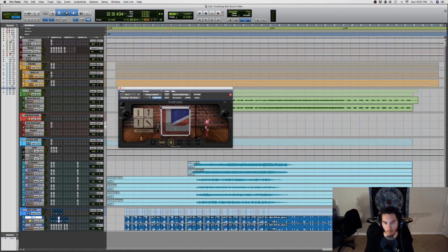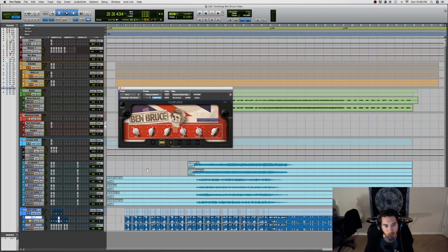And so for the cabinet, I just stuck with a condenser. I tried a bunch of different IRs. They just weren't hitting the same as this condenser. I mean, it sounds like it was made for this cabinet that they modeled. So stuck with that. Here's the bass tone with just the Toneforge plugin.